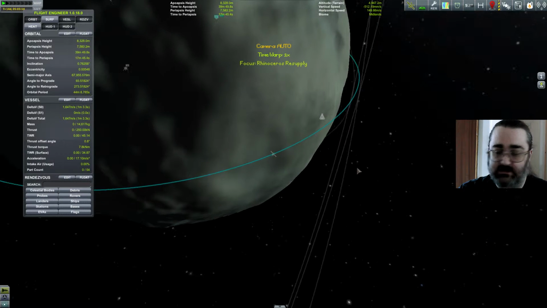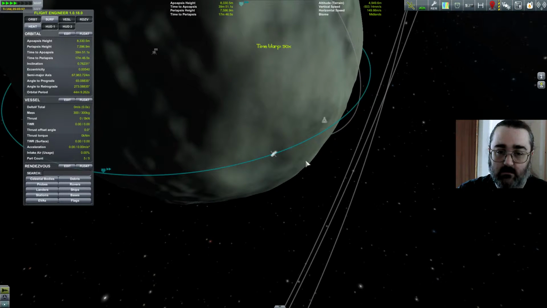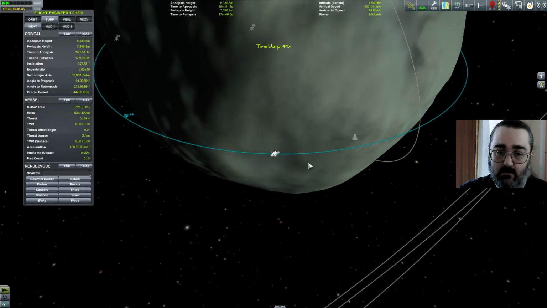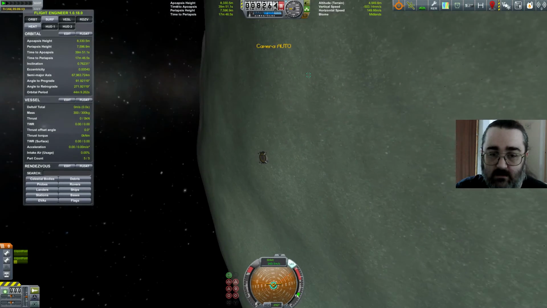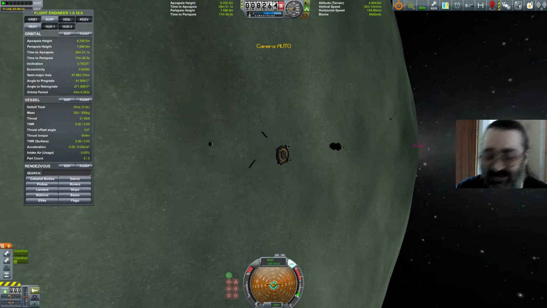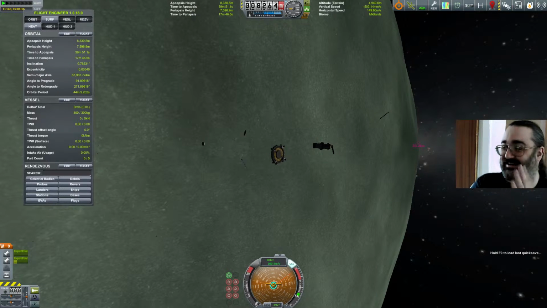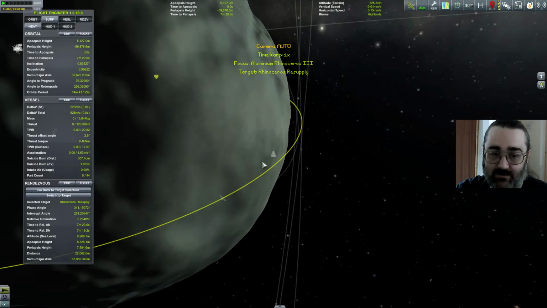Map view delights in being very far away, I don't know why. Yes, something's gone horribly wrong. Oh, dearie, dearie me. I think I'm going to have to quit the whole game and come back in again, and come back to this quick save.